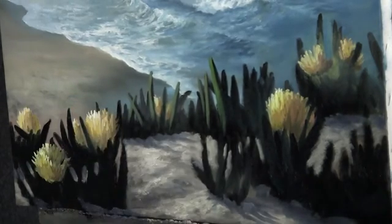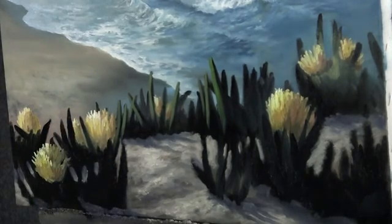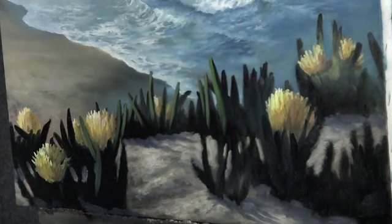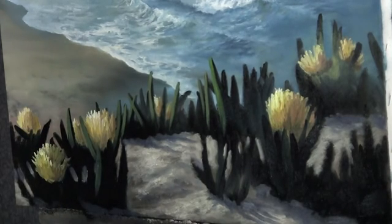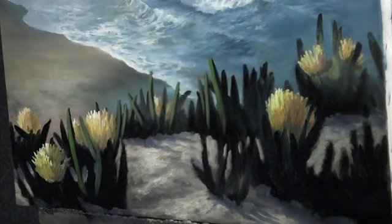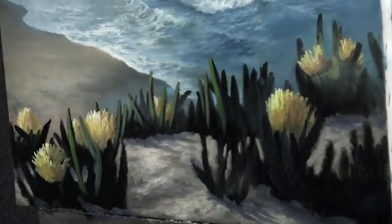And obviously some overlap, and that's great. So you want to make sure you get all of that in there. And if you go over the petals of your flowers, like I'm about to do right here, no worries. Just paint them back in if you want the flower over the little plant. It's up to you. Or maybe the plant's in front of the flower, then you just leave it the way it is. Just make sure you don't get these too vivid yellow. Although there is some yellow hint in it, just a little hint of yellow, they're very much just kind of green and white. There. And also, they're very square, very sharp angled. So it's almost like a building. That's how sharp the light is on them. That gives you an idea.